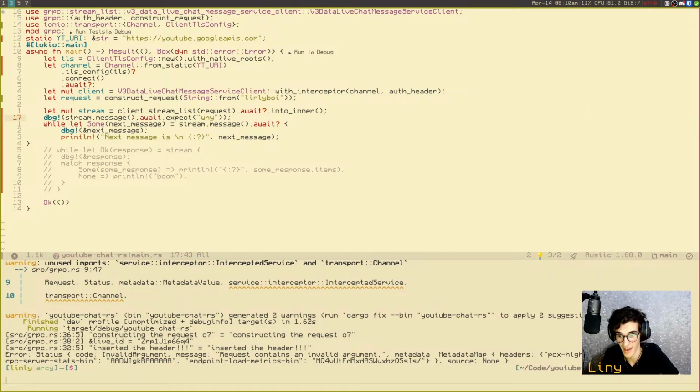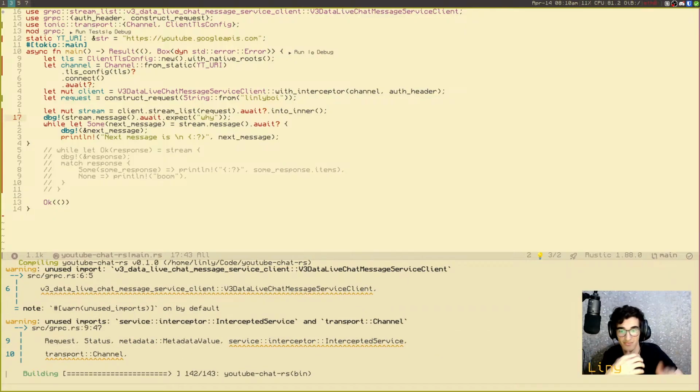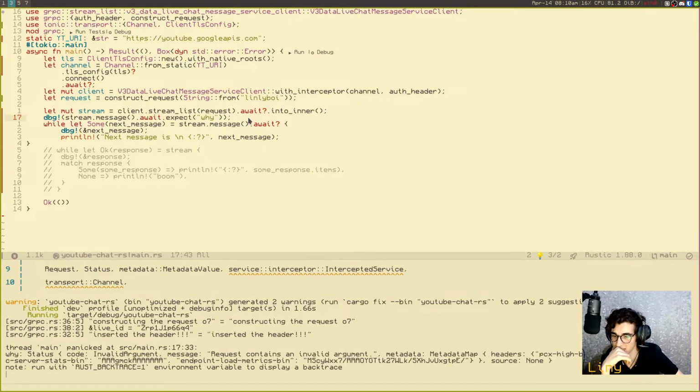We can debug that. Goddamn. It panicked at 17. Yeah, that's where it panics. Why? So, fetching the messages, where it panics. This is the problem.